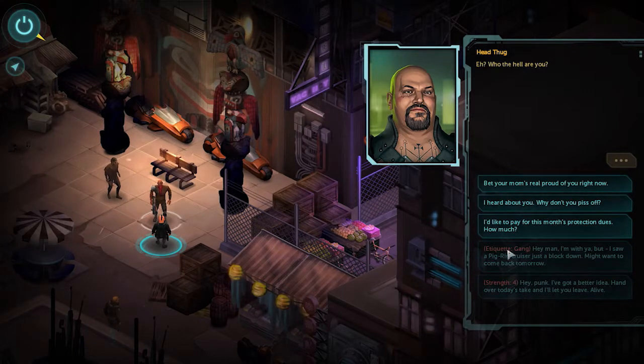So, these here, if I chose gang as my etiquette, I could use it. If I had higher strength, I could use this guy here. And these ones here would allow me to move on with my life. But I think any of these are going to make me have to fight them. Well, this one I'll probably just have to pay.